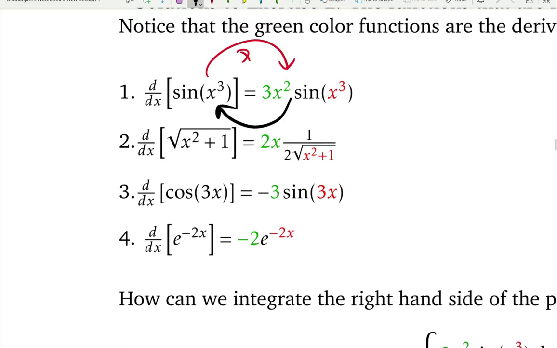If you want to reverse the process, you have to integrate. Here we are going to use integration by substitution. Now how do I know whether I have to use integration by substitution or not? If I can see my function has an inside part, an inside function, and not only that, its derivative is also somewhere else outside that main function, then that's a hint to say that we have to use integration by substitution.